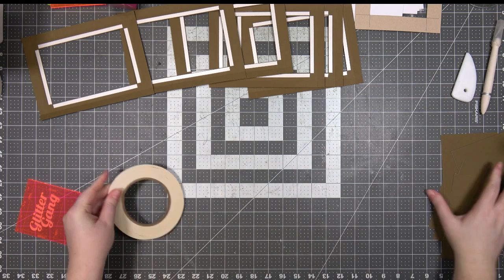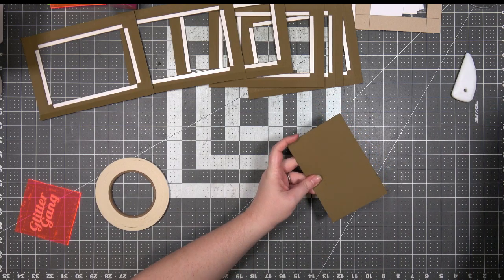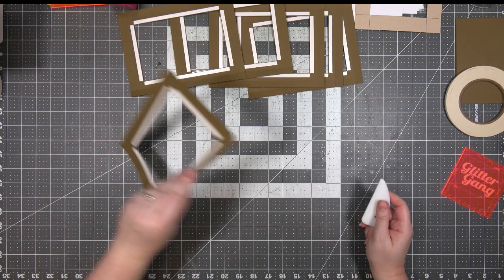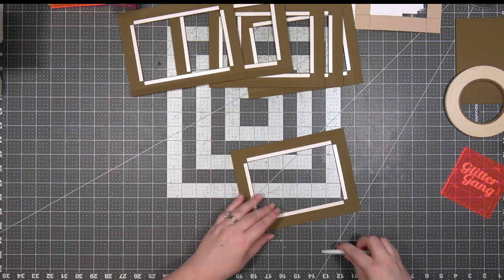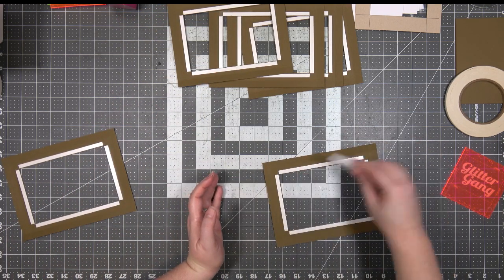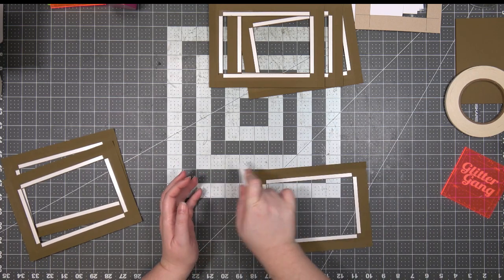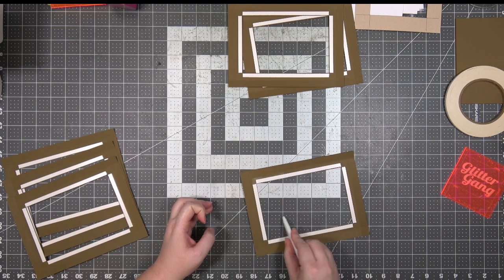So, all right. So here's my little stack of scraps. I'm going to keep these to the side here because there may be things like straps and loops later we can use them for. In the meantime, I'm going to burnish all these tapes. And then we'll make our transparency.